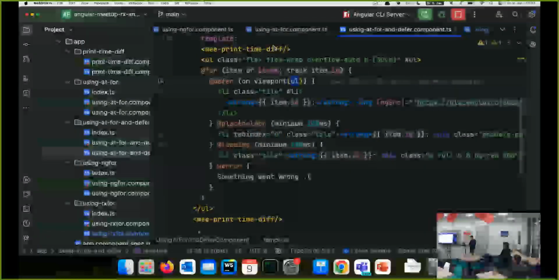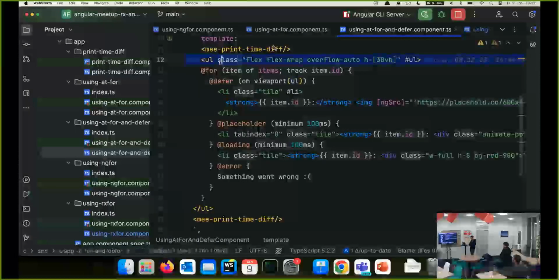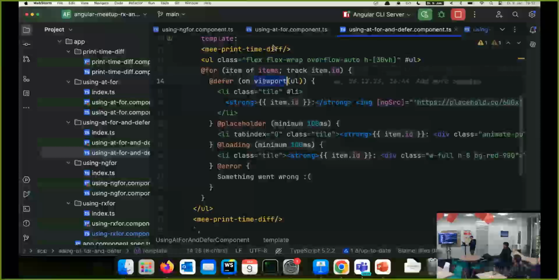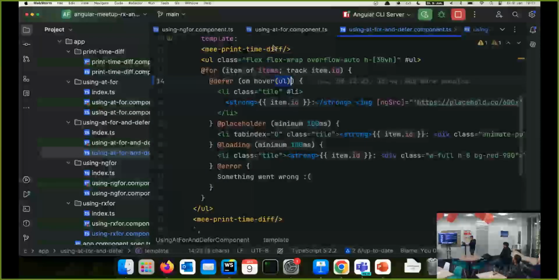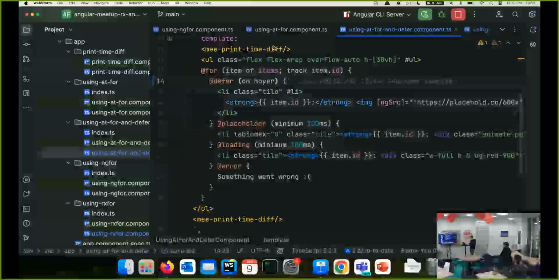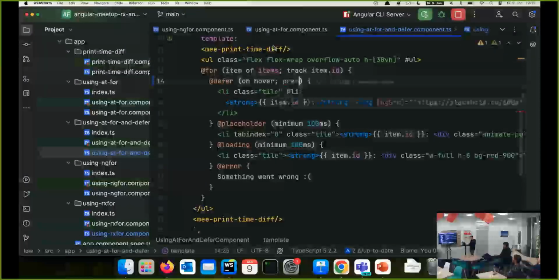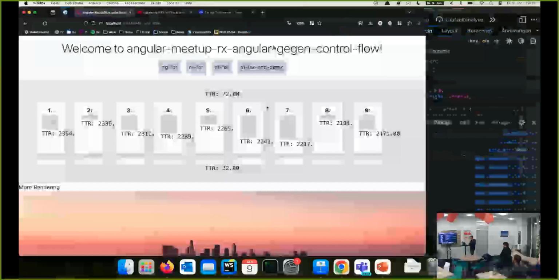And with the defer block, you can do even more optimizations. If this doesn't make sense because the UL element is above the fold, we can try to use, for example, hover. Hover should be fine. We can prefetch on idle maybe, then we don't see any loading.